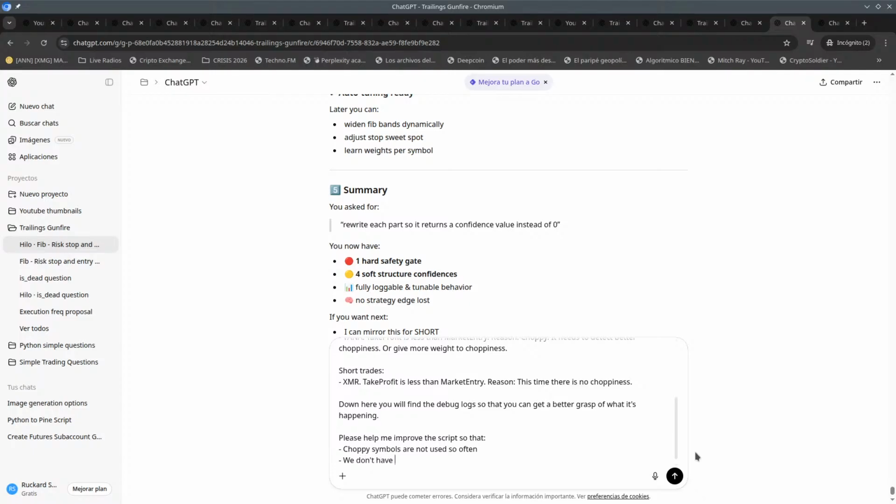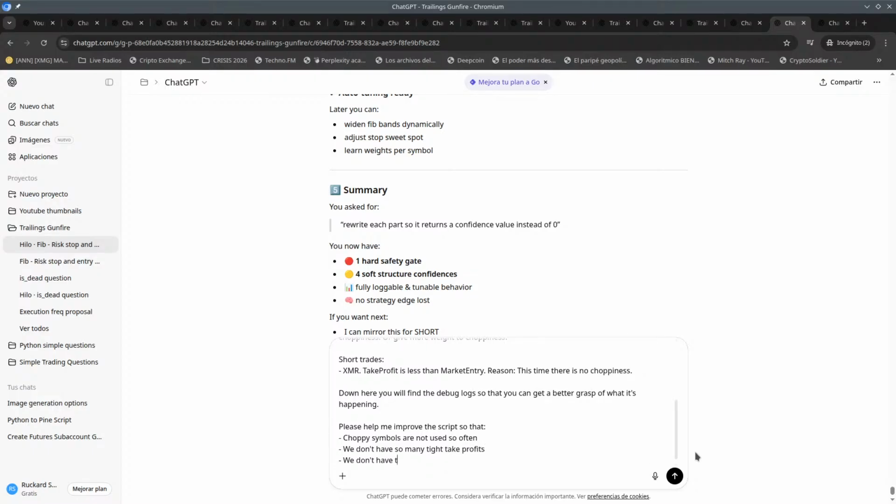We don't have so many tight take profits. We don't have take profits that are lower than our market entry. This is long logic.